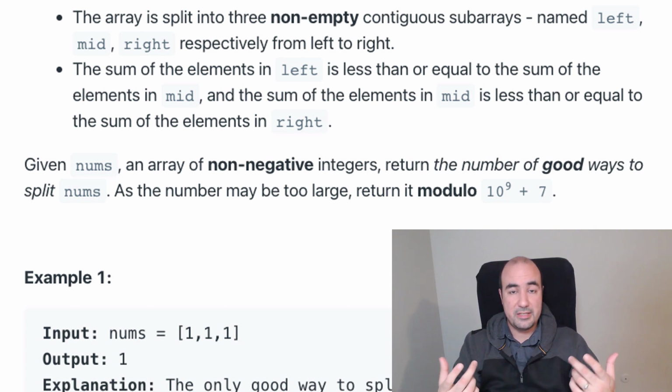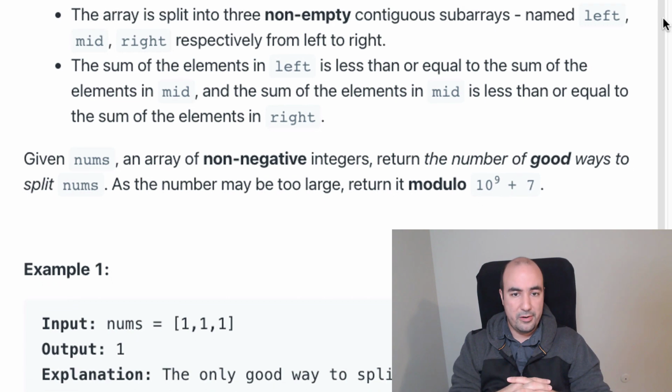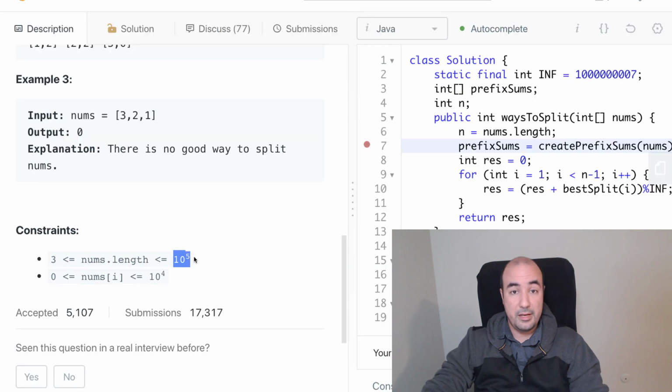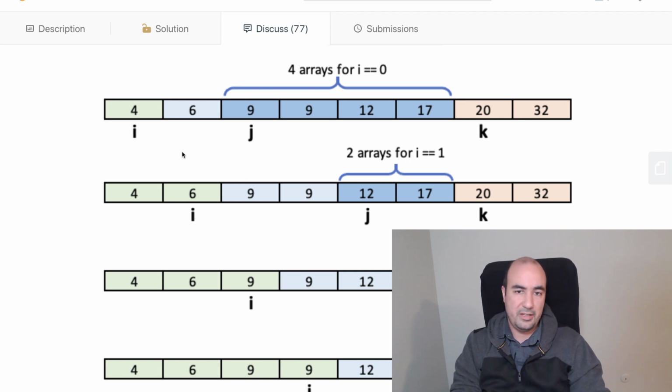With the help of prefix sums, we can answer the question of whether one subarray is smaller than the next one in constant time. So we should definitely do that. Still, that solution would be quadratic because all possible i and j pairs are n squared, where n is the length of the array. The number of the elements in the array is 10 to the 5th. So unfortunately, quadratic doesn't work for us. How can we do better than quadratic? Meaning, how can we do, let's say, n log n, an obvious candidate?